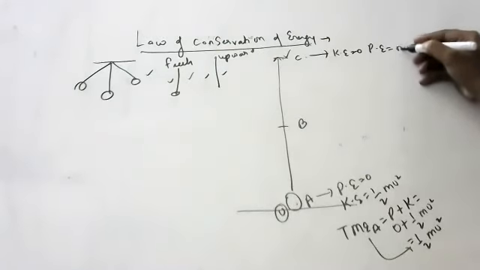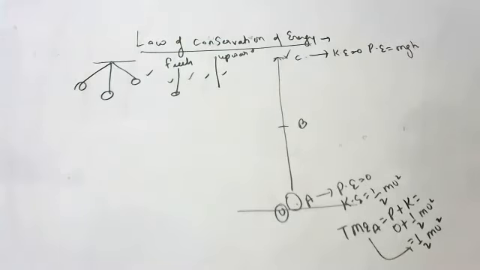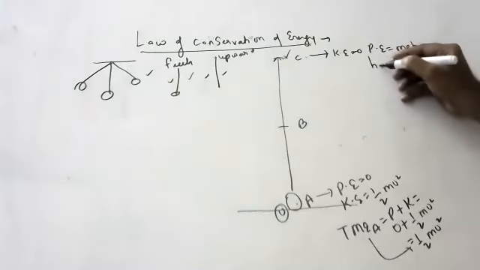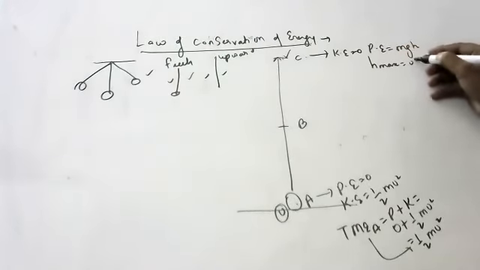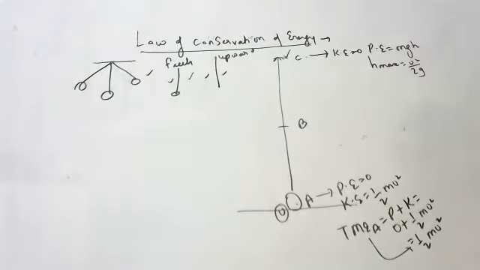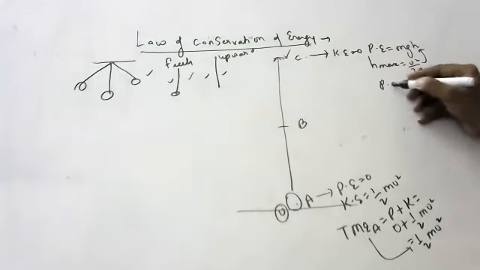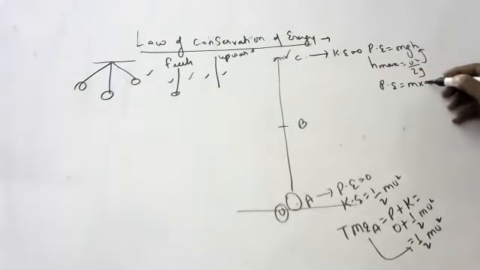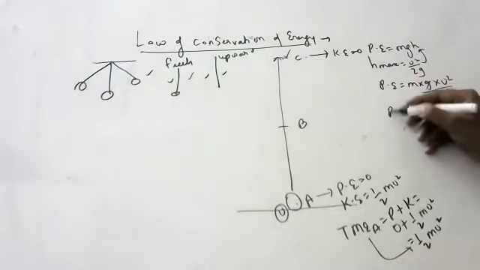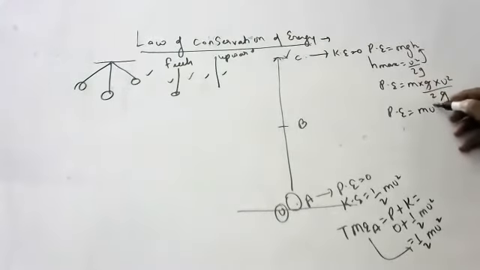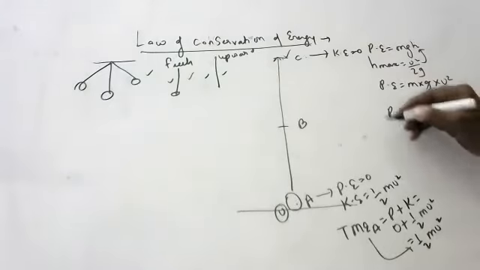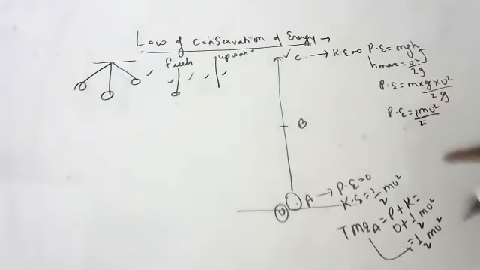Children, what is potential energy? mgh. Now, the maximum height attained by the body thrown is u square by 2g. Substitute this here, children. Potential energy is equal to m into g into u squared by 2g. g cancels, so m u square by 2. So half mu square. Again, how much you got, children?